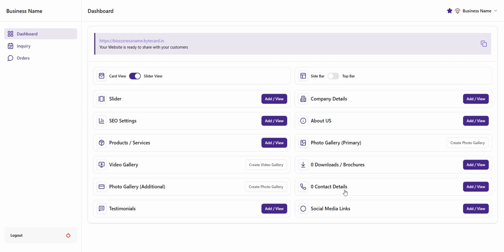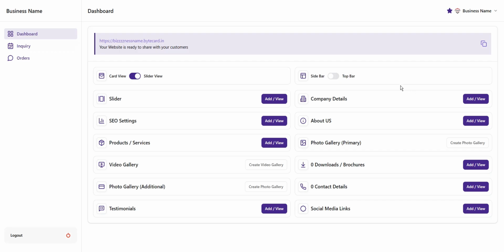Then after, the contact details option is there, in which you can create your contact details like mobile number, email ID and address, by which customers can connect with your business. Then after, the testimonial section is also there, in which you can create testimonials given by customers. 25 testimonials can be updated on the website. And the last section is social media, in which you can enter your social media links like Facebook, Instagram and Twitter. All the details you can enter over here.